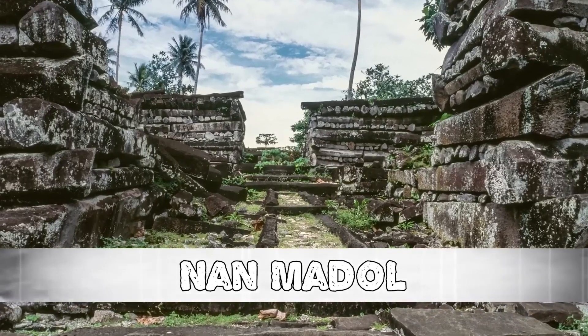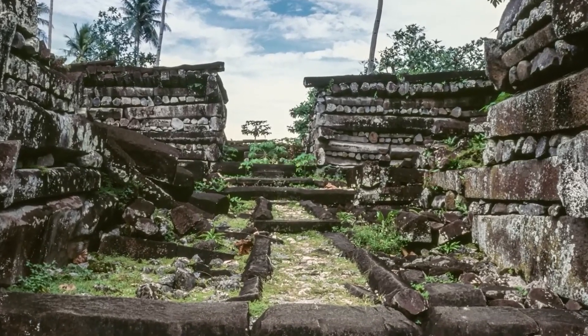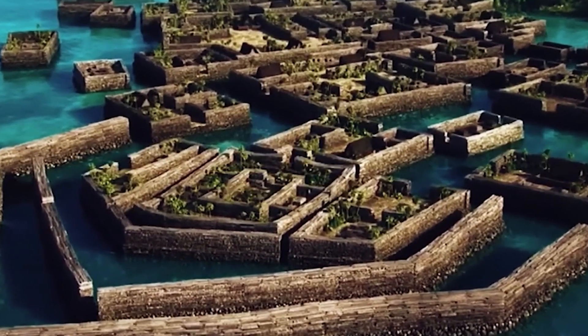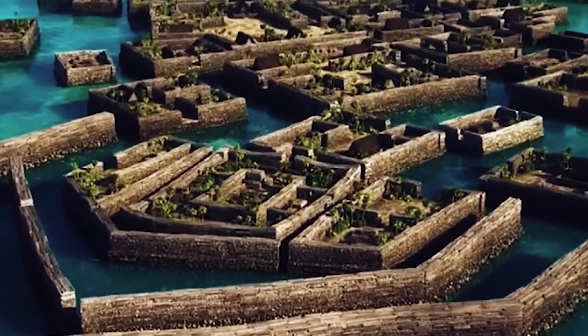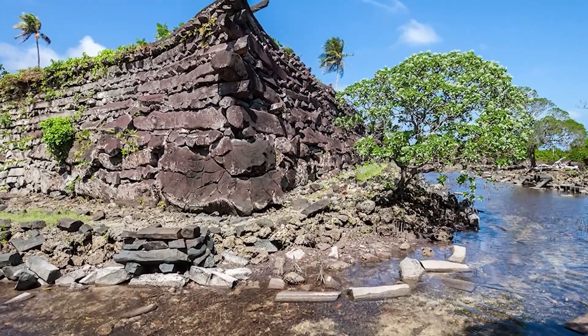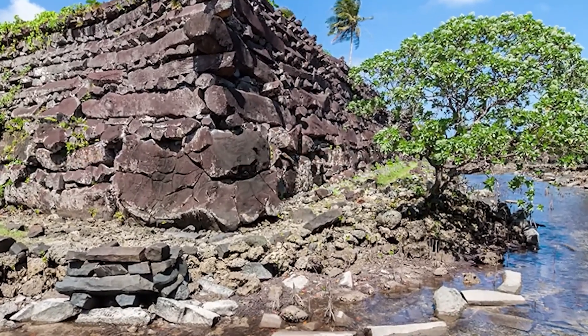Number 2: The City of Nan Madol. Between 200 BC and 800 AD, the city of Nan Madol was constructed on a coral reef close to Micronesia. It was made up of roughly 100 man-made islands connected by viaducts and constructed from enormous basalt rocks. 250 million tons of offshore basalt in the middle of nowhere feels immediately out of place. How were these massive blocks mined, moved, and placed in the ideal location? Even by today's engineering standards, it would be a remarkable achievement, and the motivation for its creation is still a mystery.